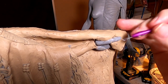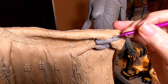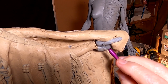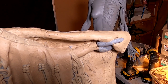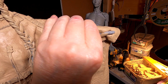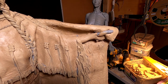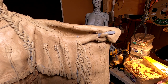I have the photographs on my cell phone so I can zoom in on the detail of her hand. Now, the younger the hand, the less wrinkles in the fatty area of the palm. I've started using regular clay over the monster clay. I'm using monster clay as a base because it holds its shape better. That's the only reason I'm using it.